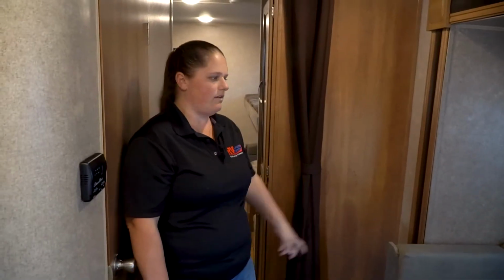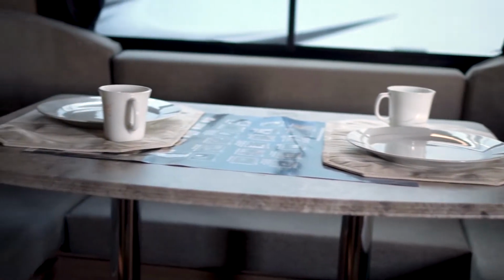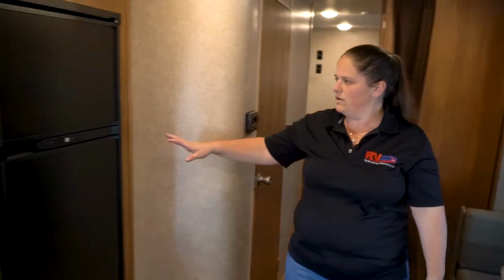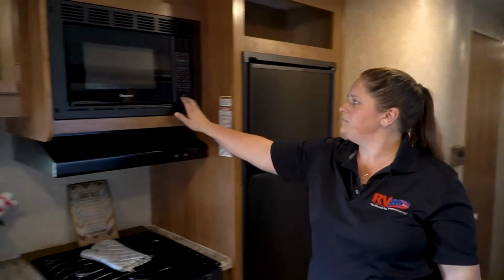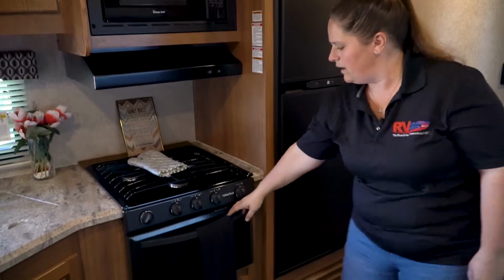So in the living room, you have a nice U-shaped dinette. The U-shaped dinette does fold into a bed for extra sleeping. And then you have your couch that folds into a bed as well. To the right is going to be your refrigerator. Refrigerator does work on propane or electricity. And then you have your microwave. And then your 3-burner stove and your oven below.